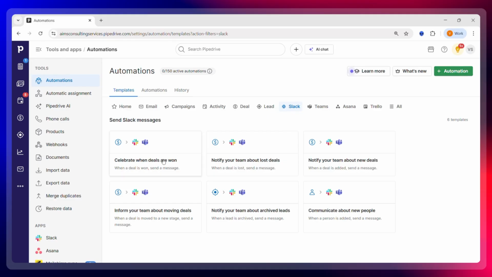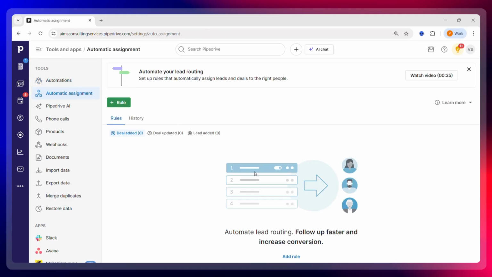Then comes the automatic assignment feature, wherein as per a role, you will be able to assign a task or a lead to someone else on the team. Say for example, you have two salespeople and you have allocated both of them 10 leads. Your first salesperson has contacted those 10 leads, but out of those 10, say 4 people haven't responded to him even after a week's time. So you can have an automatic assignment wherein after 1 week, whatever leads are not contacted get transferred to the second salesperson and vice versa. This ensures that the follow-ups are faster and it helps in increasing conversions.